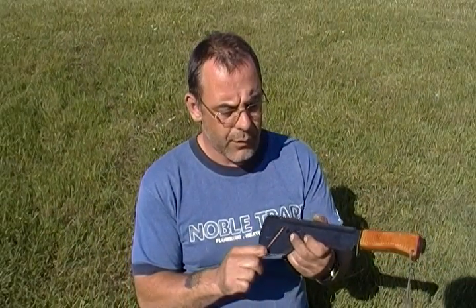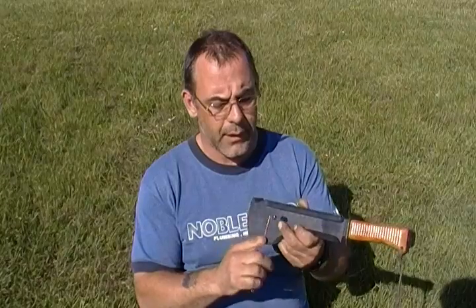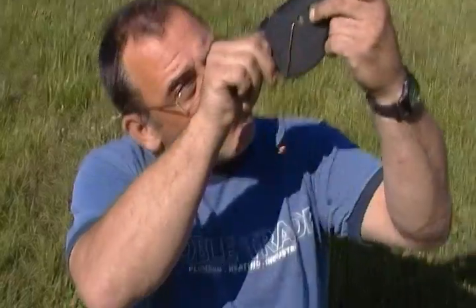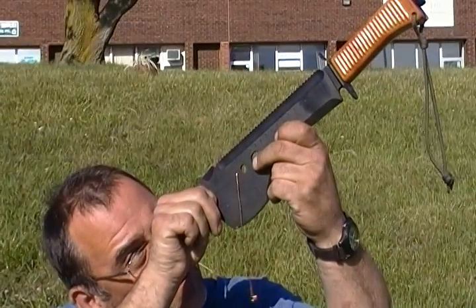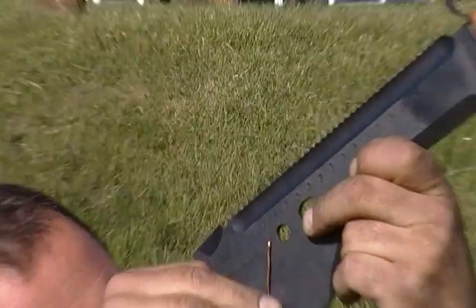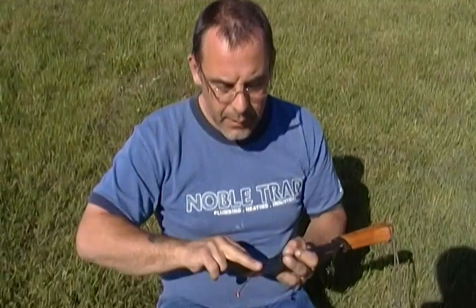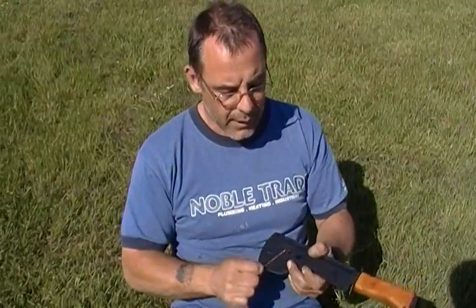You can use a piece of string with a weight on it, or a piece of wire like I'm going to do. There's a small hole to put the string or wire through. Using that sight, I wait for it to settle — it's really windy today — then pinch it, flip it, and read it. It read 47 degrees, so I was holding the tool at 47 degrees.